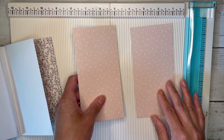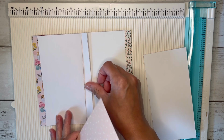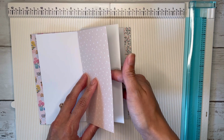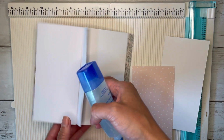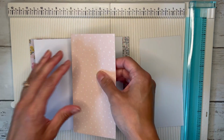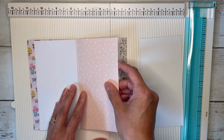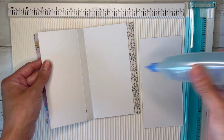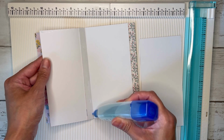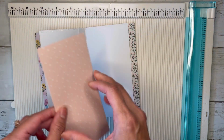So I have two 3x6s and those are just going to get glued to the middle tab here, one to the front and then one on the back. And that's where I'm going to get my side pocket. So I'll just attach this one first. And then I'll glue the top, the side here, and the bottom. And put this piece on the back.